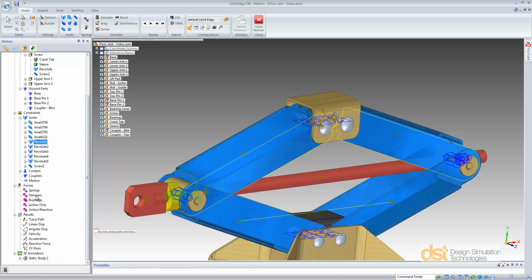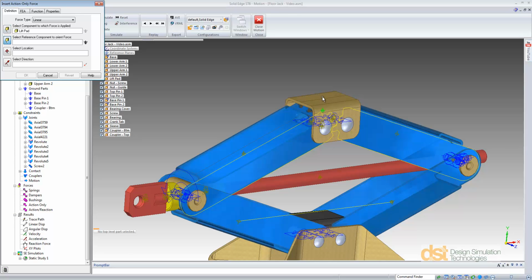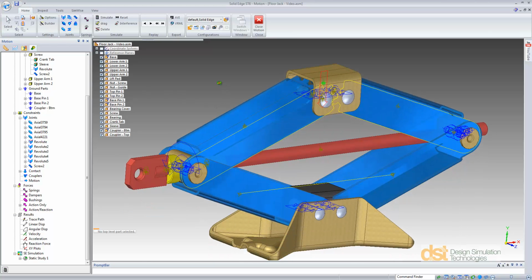Lastly, we'll define a force acting on top of the lift pad. Now we're ready to run our simulation.